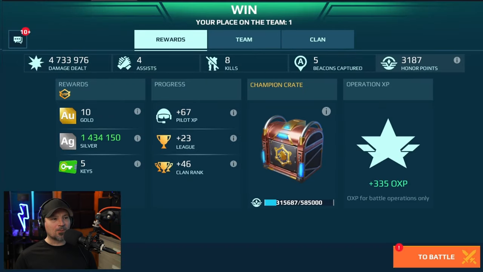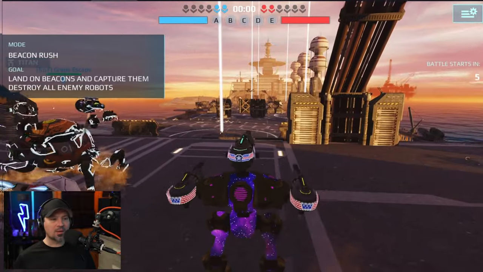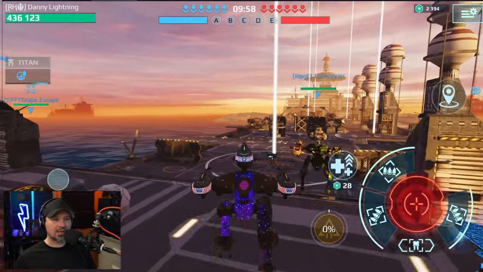All right, so I had 4.7 million damage, 4 assists, 8 kills. I mean, came in first place. That's not bad. That's not bad at all. All right, so let's go ahead and drop Little Phantom. This is our second Beacon game. I believe we are playing some Beacon Rush, which is my favorite game mode.